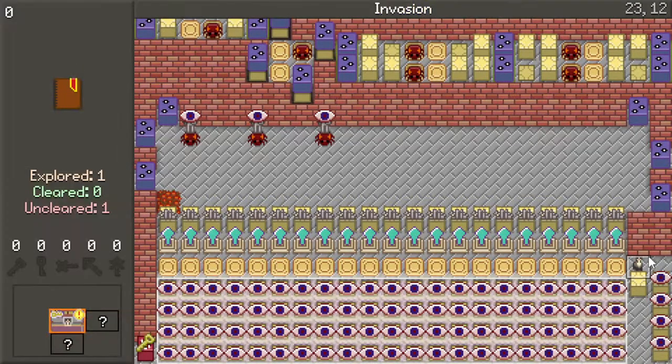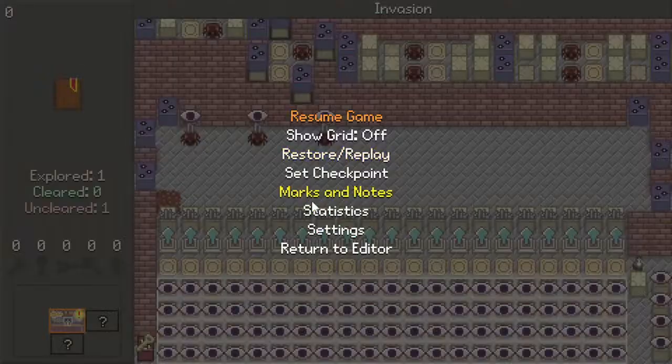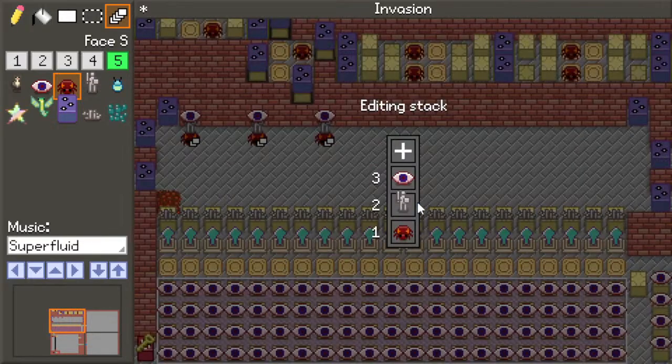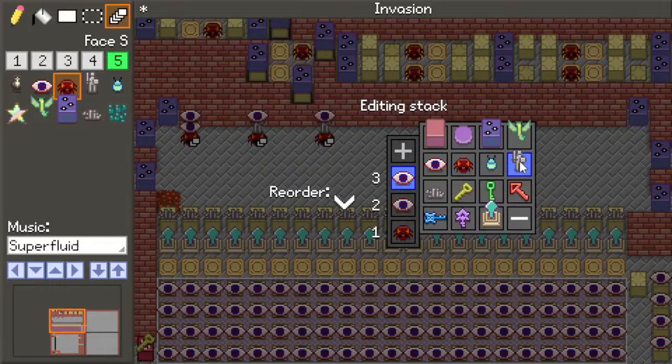Wait, but statues don't. Oh, but then the bomb bug blows up and kills the statue, right? Okay, what if it's an angry eye and then a statue?